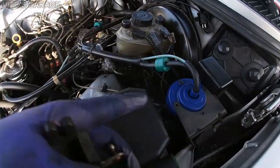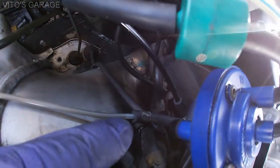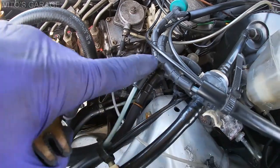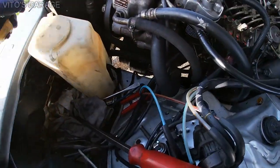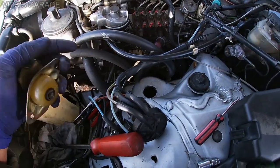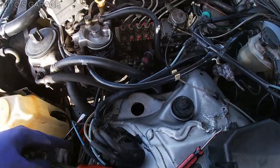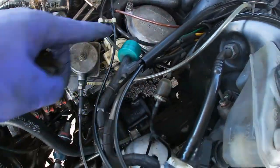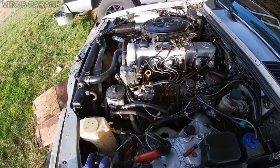Also, most of the vacuum hoses were replaced. All these vacuum lines and hoses everywhere were replaced. These ones are all fresh, and I'll show you how the old ones look. The old vacuum hoses were in a horrible shape, so it's a really good idea to check on yours as well. This is brand new as well, all these ones. Okay, and yeah, I'll keep you updated.